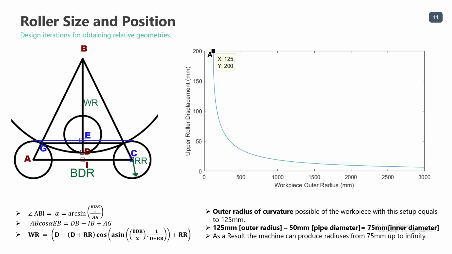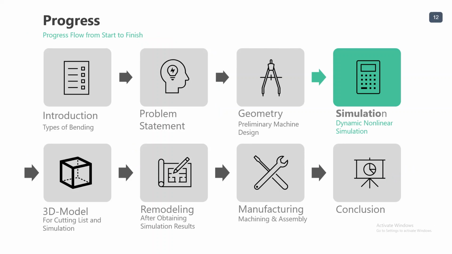On the right the y-axis represents the displacement of the top roller moving downwards. As the displacement is close to 0, the radius of the workpiece asymptotically approaches infinity. We realized the relationship of the displacement is not directly proportional to the radius, but it is exponentially related. The more the displacement increases, the smaller is the radius. An interesting point is illustrated showing that the minimum radius that can be achieved is 125 mm, after several trial and error iterations for the roller radius. In the interest of time, we will not be going into the details of the equation.